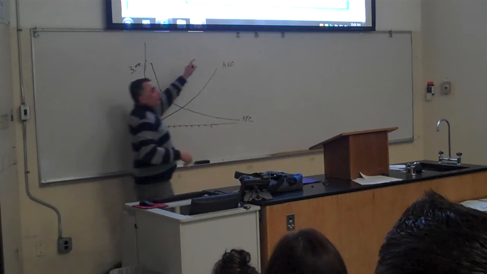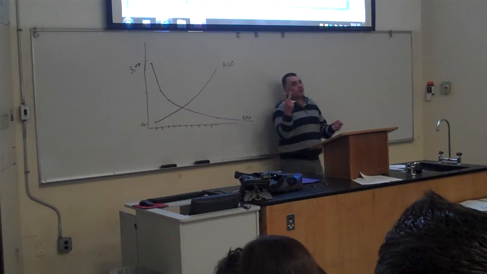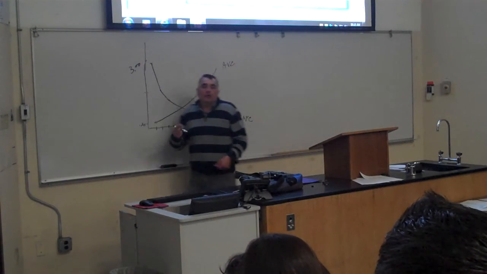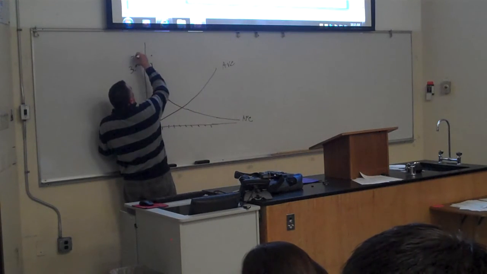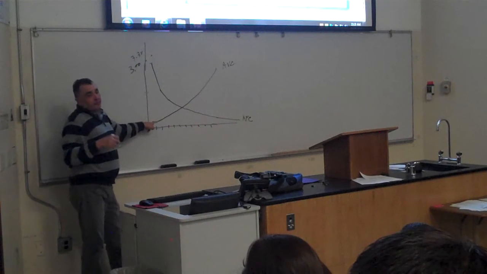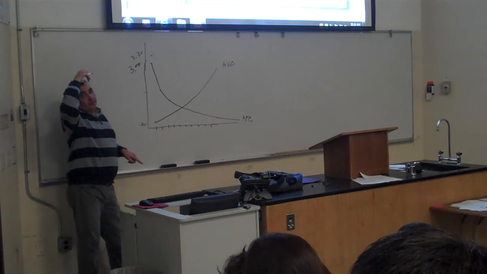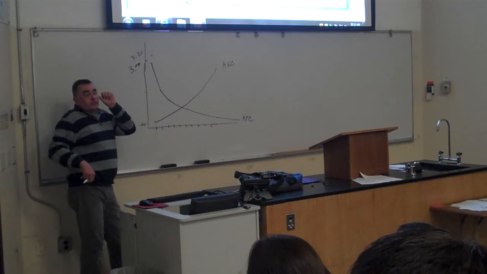All right. Average total cost is just the summation of this and this. So the average total cost for 1 unit is fixed cost, which is $3, plus variable cost, which is 30 cents. So the average total cost for your first unit is $3.30. It's just this plus this. So each point that lines up, you add them together, and that's your average for that specific unit.